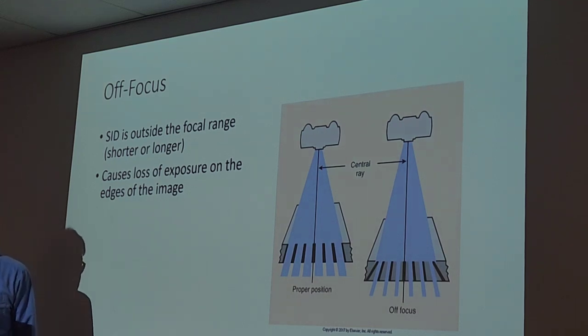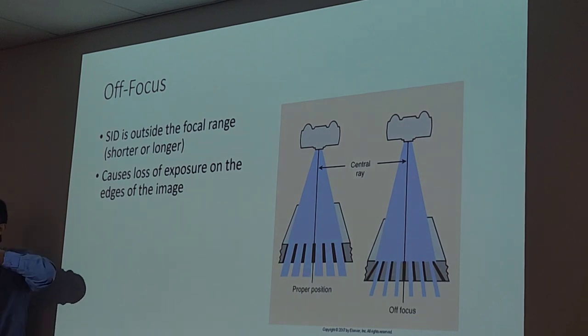For example, if I have my parallel grid upside down, will that affect my image? It won't affect your image, because it will be parallel the other way also. That's right. If this is my parallel grid and I flip it upside down, the lines are still straight up and down. It doesn't matter which way you're shooting, the lines are straight up and down. So parallel grids cannot give you an upside down grid artifact. That one is focused grid only.